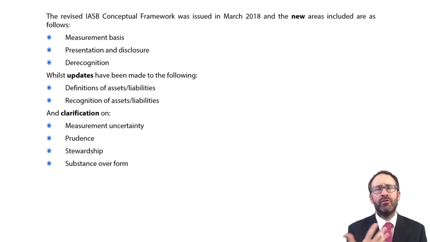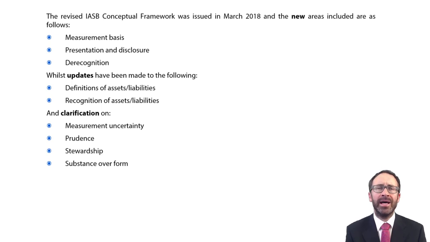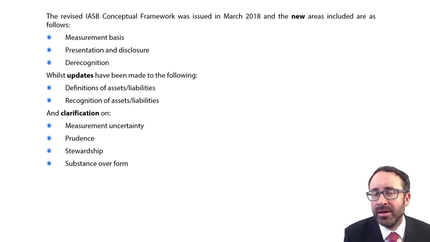So therefore, the framework needs to give us information that we should be looking at as a shareholder to judge that stewardship of the business. So effectively looking at the performance, the position, and the changes in your financial position. And then there's a little bit of clarification as well upon your substance over form, particularly with regards to then linking it in to some of the later accounting standards, and when we begin to look at groups, and other areas where we think about your substance over form. Okay, but we'll save that until later.